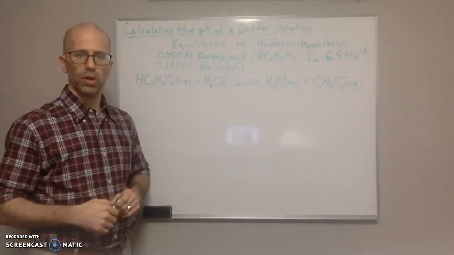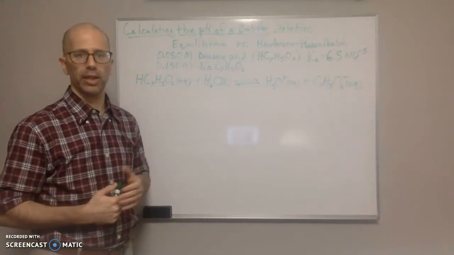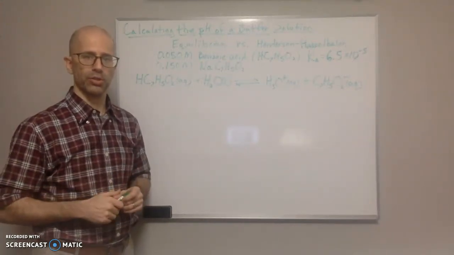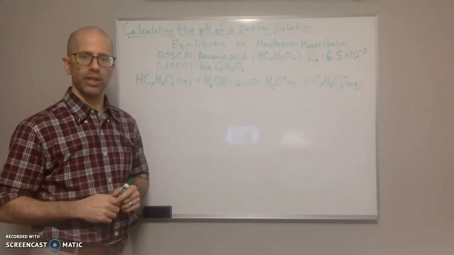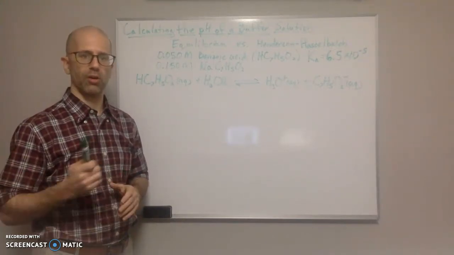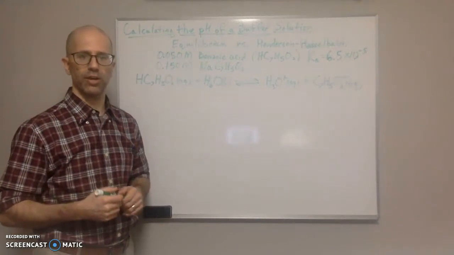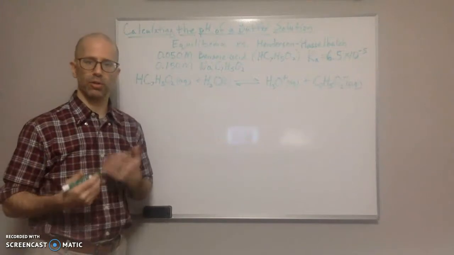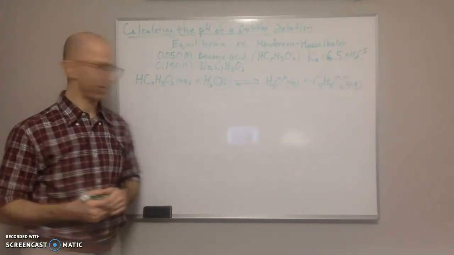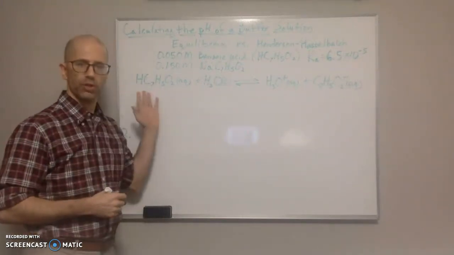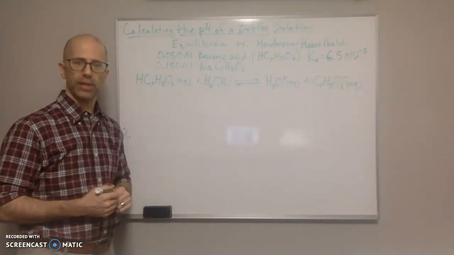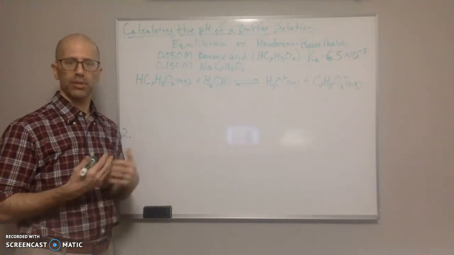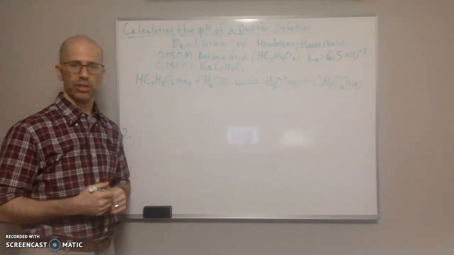My name is Mr. Cobalt, and in this video I'm going to be calculating again the pH of a buffer solution, but this time I'm going to do it in two ways. I'm going to do it using the equilibrium strategy, but also then I'm going to do it using the Henderson-Hasselbalch equation to compare the two. First I'm going to do the equilibrium strategy. That strategy is where you use your balanced equation and your ICE chart to figure out what the equilibrium expressions are, and you plug that into your Ka value expression as well.